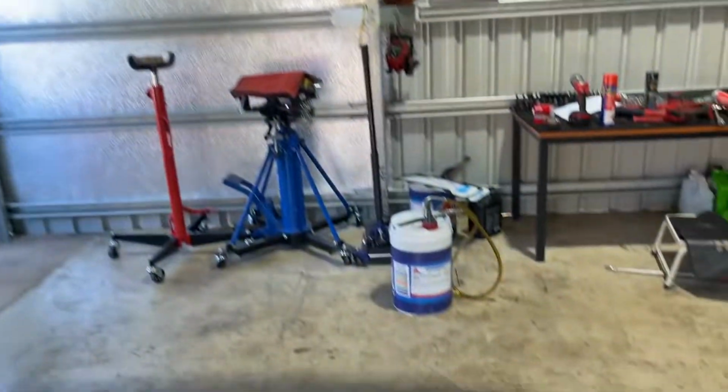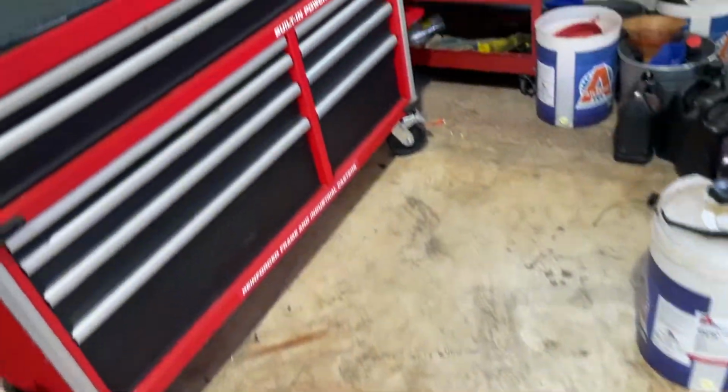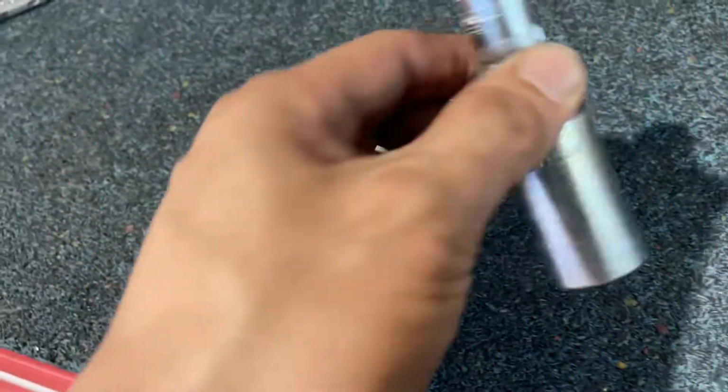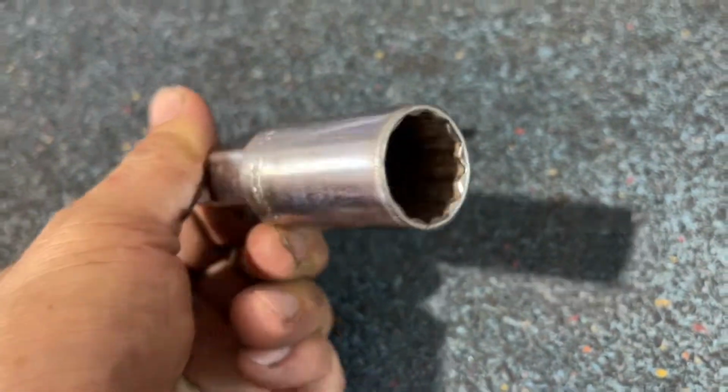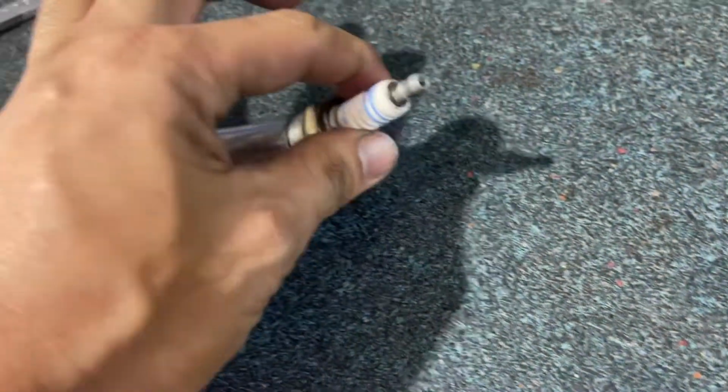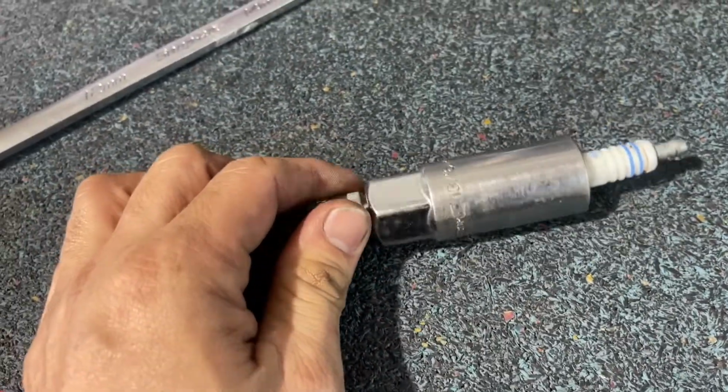All I need to do is put in the engine oil, and then the spark plug is straightforward, guys. I will show you only the tool that I use to remove the spark plug. It's a 13 by 16 spark plug thing, like a flower type. That's the one, I use the spark plug wrench. And I think, guys, that's it for this video. The spark plugs are straightforward to do, remove and put back, and put back together the air duct. All the stuff that we removed, just put back in reverse order, and don't forget to put the engine oil.